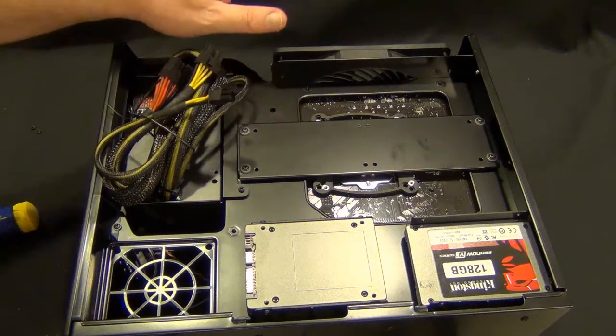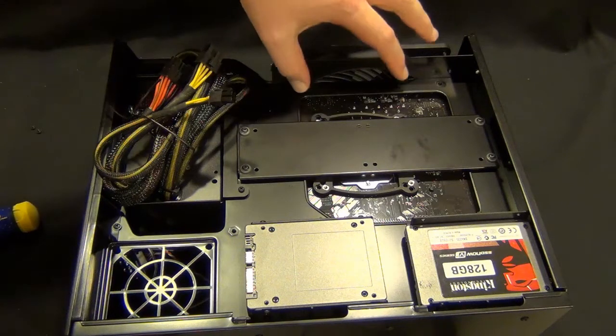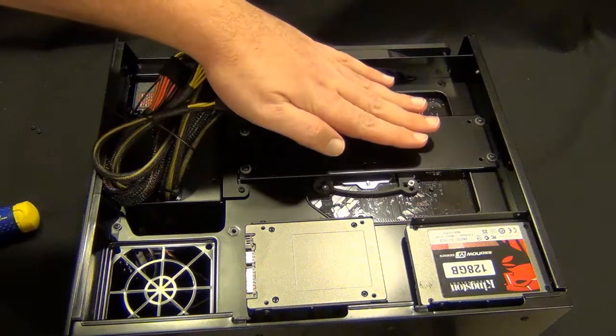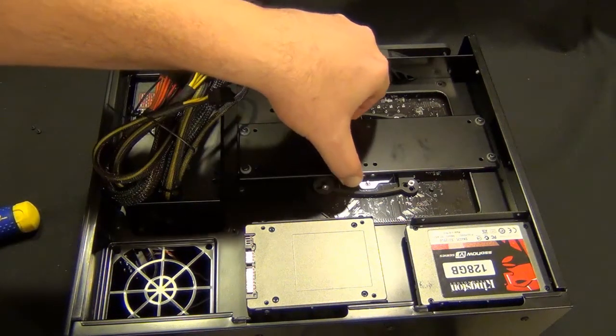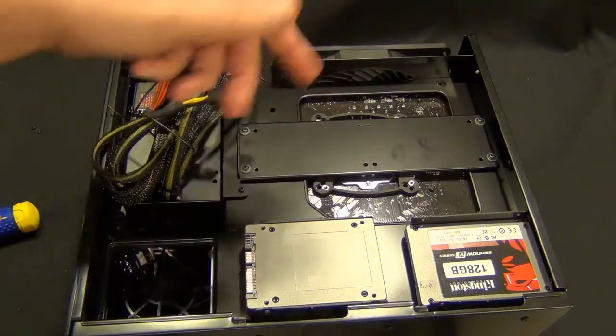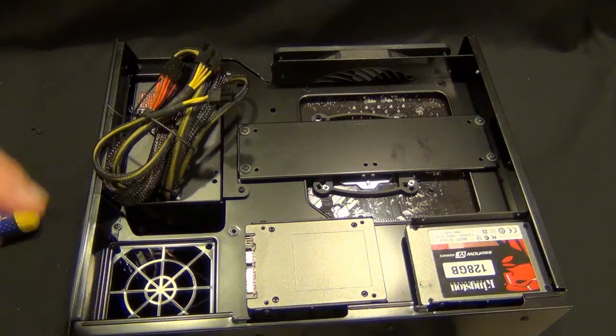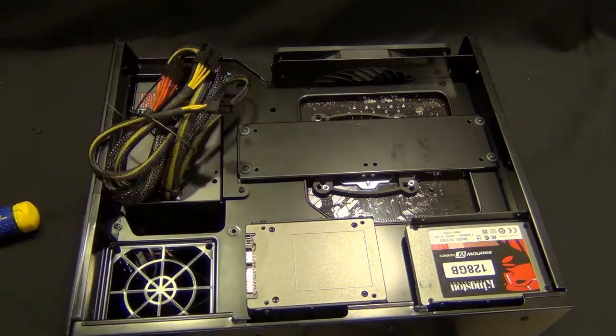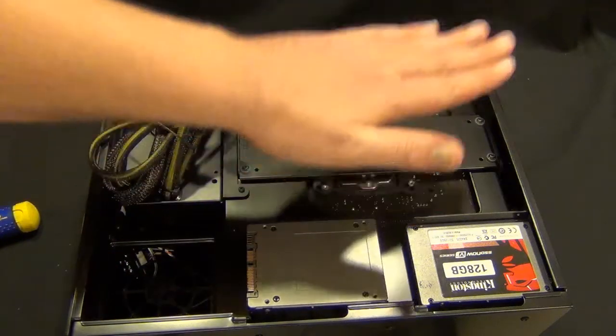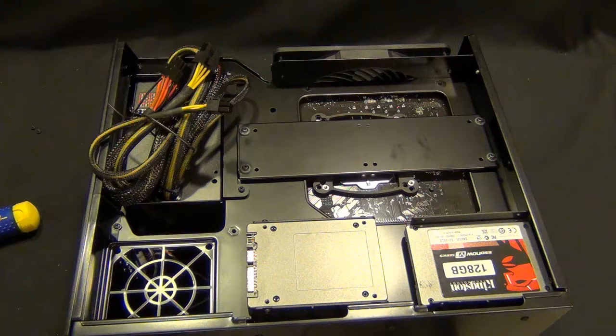One thing I really do like about this case is that this is an intake fan on the top, and they actually jutted it out just a little bit over the back. So you're going to get cooling across the hard drives in the back. If you have no hard drives in the back — and I may take this plate off, I haven't quite decided yet — you are going to get air across the back of the CPU socket, which will actually help overclocking quite a bit. One area on motherboards that's not cooled very well is the space between the back plate and the chassis — it tends to be a dead zone for air and gets extremely hot. You're cooling the front of the chip really nicely, but that chip does radiate down through the socket quite a bit, and there's a lot of power going through that socket. So this should help quite a bit.